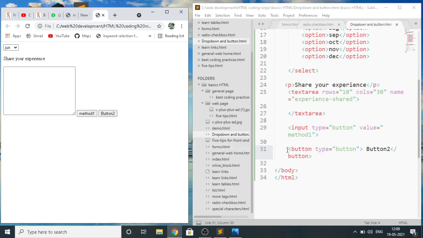So let's see how to add images, right? This is only the text, not the image. Button 2 is only the text. For an image we use the img tag, right? So this is the demerit of the first method of adding buttons over the second method.